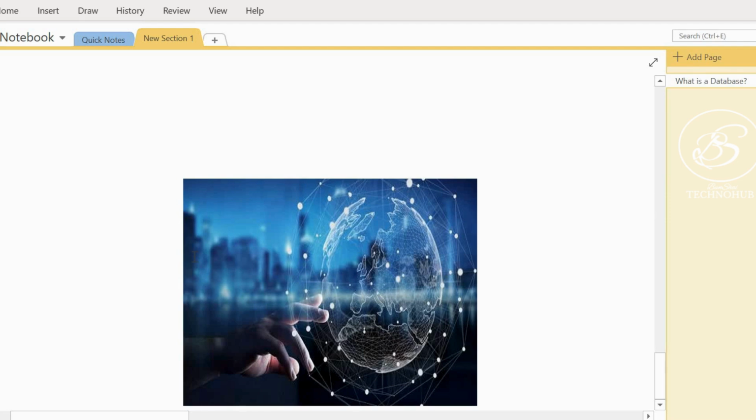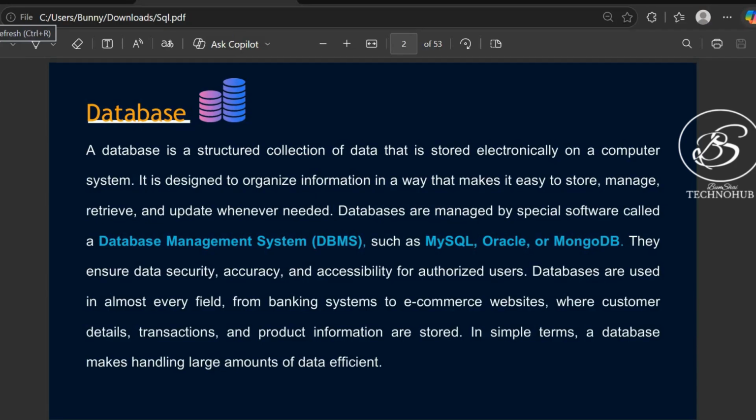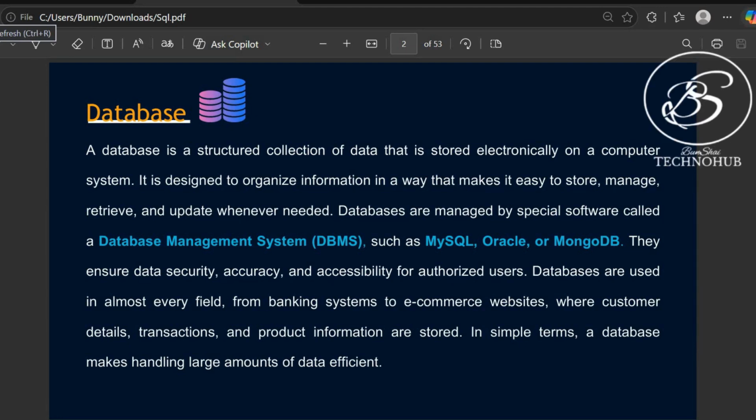Examples include banking systems, e-commerce websites, hospital management, school management, railway reservation systems. Almost every application uses databases today. Databases are managed by special software called a database management system, such as MySQL, Oracle, or MongoDB.